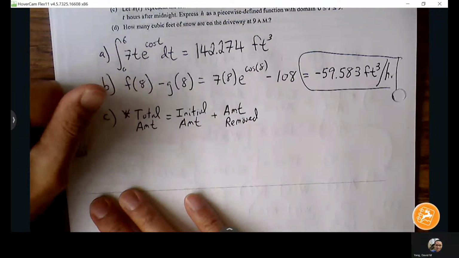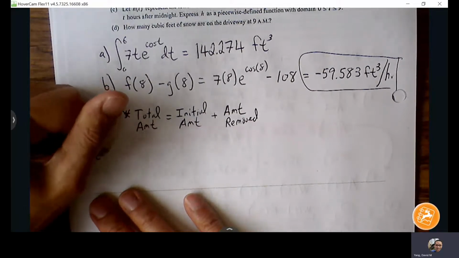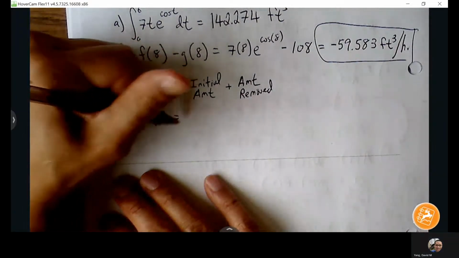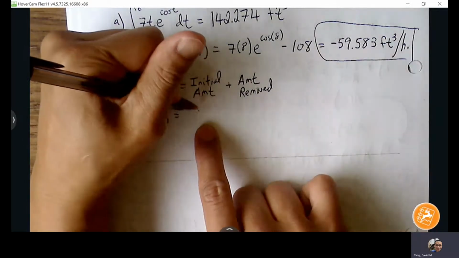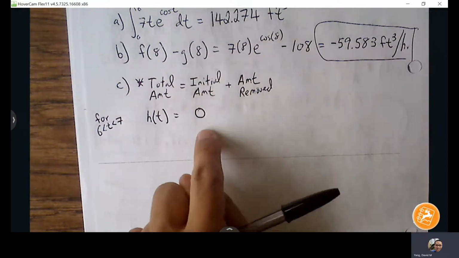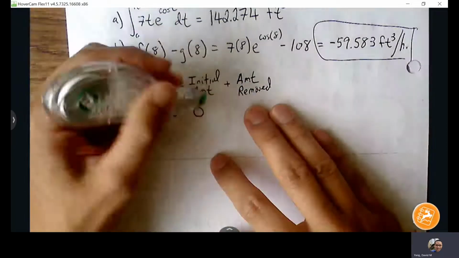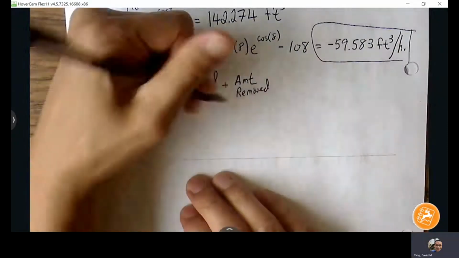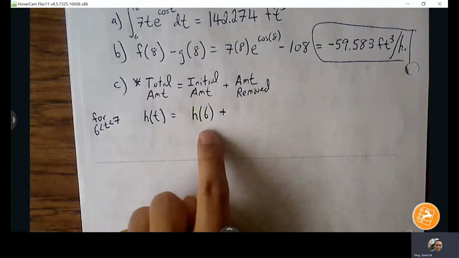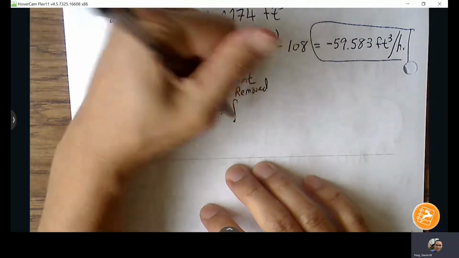We're going to create an equation for what's happening between 6 and 7 hours, between 6 a.m. and 7 a.m. Initial amount, the initial progress: she hasn't made any progress. Even though there's snow on the ground, we're talking about how much she's removed. So she hasn't removed anything at 6 a.m. Let me make this a little bit clearer. The initial amount is at 6, right? But then from 6 to 7, this is the progress she's making.